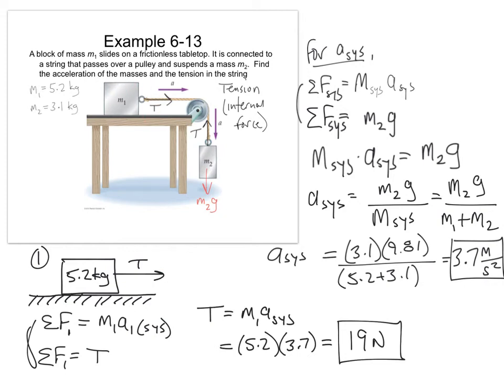So, for problems like this, we solve for the acceleration looking at the whole system first. Then we solve for internal forces by looking at just one part of the system. Just this one, or just this one, because each of those is experiencing that tension force. And even though we only use mass 1, we can be sure that it's going to be the exact same tension force acting on mass 2, because tension is equal in all parts of that string.